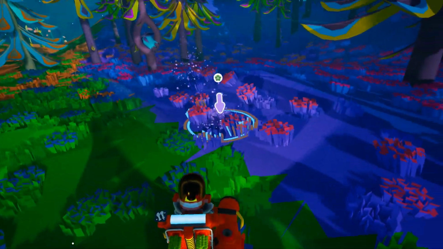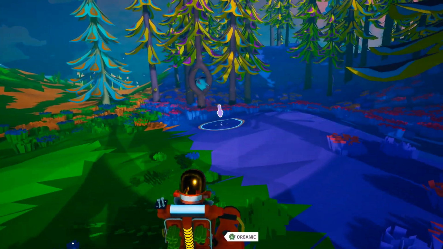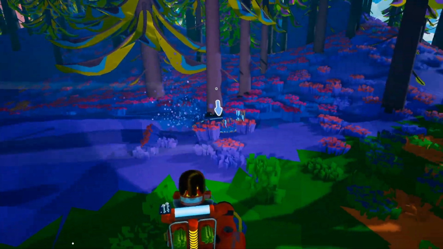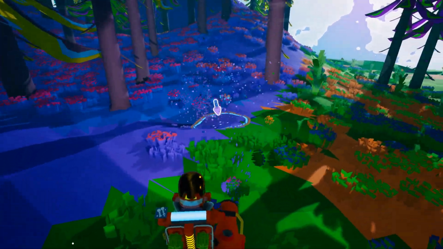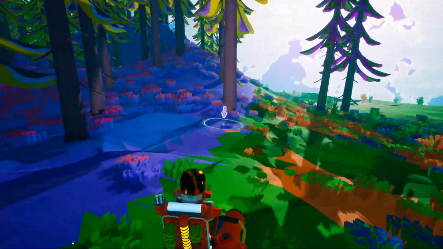So this is your little extractor gun. It vacuums things up, and there we go. We just got a little bit of organic. And this is all just dirt, and so it's real easy to just kind of vacuum it up.